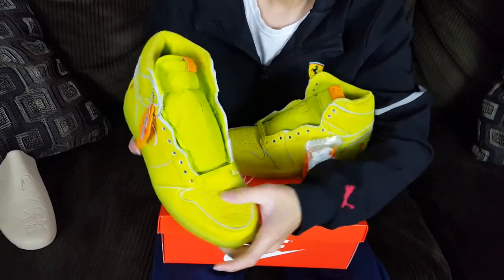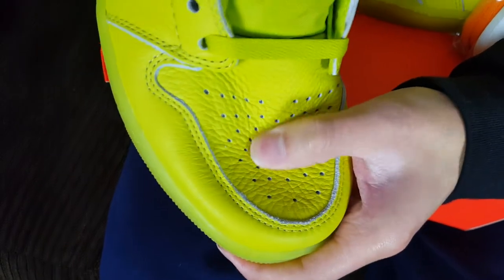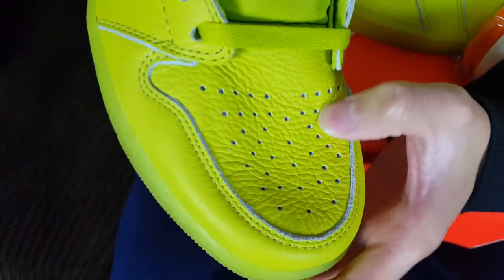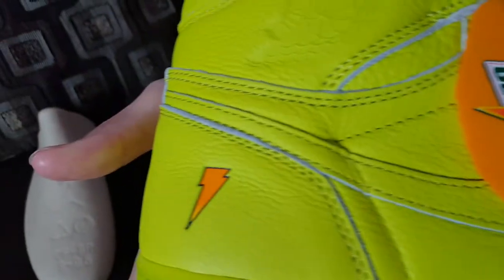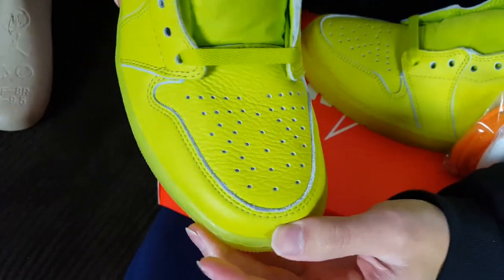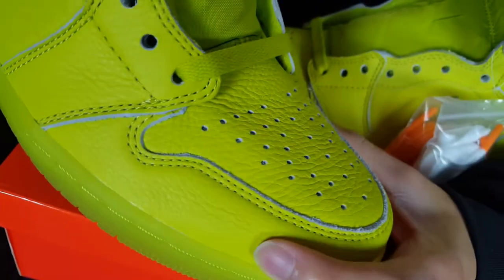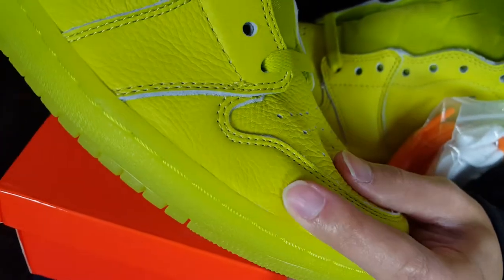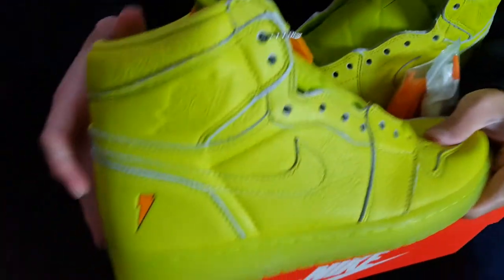Starting with the quality of the shoe — from the toe box, as you squish it down it sinks in and wrinkles. I wouldn't describe it as premium leather but it is pretty good. The edge cuts show a little grayish-white, which I believe is because they dyed most of the leather on the outside to create this color. The toe box overlay has a really nice plush leather — if you squeeze it you can feel the softness, it's buttery, comparable to the leather on the Air Jordan 1 Breds.